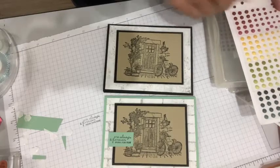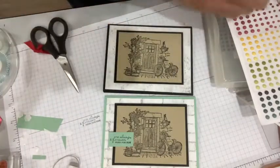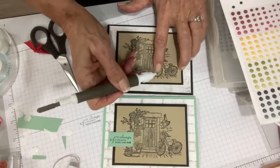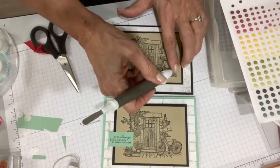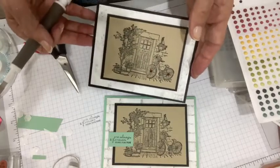And I think actually I'm going to use this tiny one. There's a really small one on here, and I think that might be a better fit. Oh yeah, that's a better fit. I think, when it comes to scale, that is definitely a better fit. So there's the red one. It's a nice little pop of color.